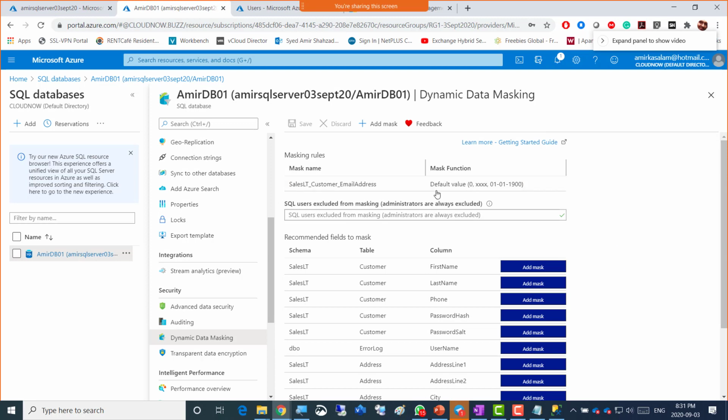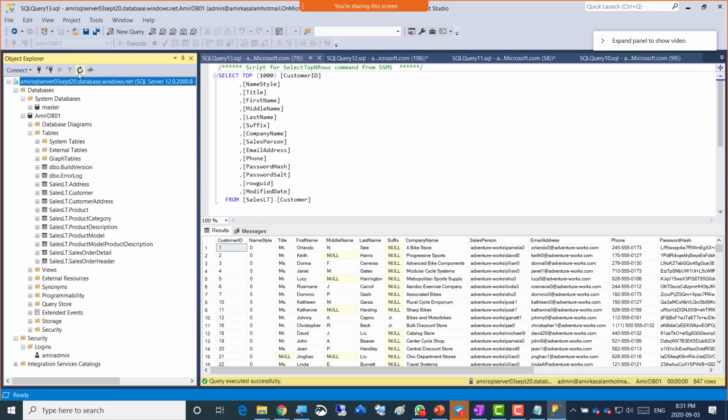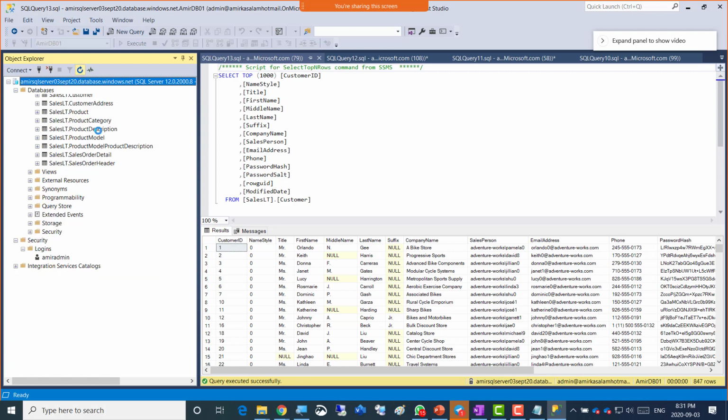And once we save it, then what we can do is refresh. There's no refresh, okay, so we don't need to, but we can just disconnect and connect, although I have disconnected from that user. So right now, if I refresh, first of all, from an administrator user that I'm logged in from, right?